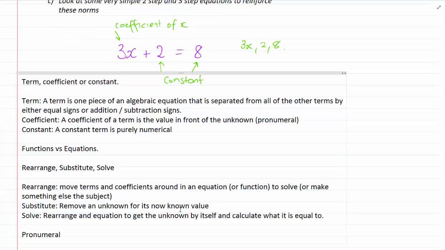And of course there are some words that I've been using that I should also bring your attention to now. I've talked about pronumeral, variable and unknown. At this stage, consider these three to be pretty interchangeable. They all represent or name an unknown value in an equation, which we typically use a letter to represent.